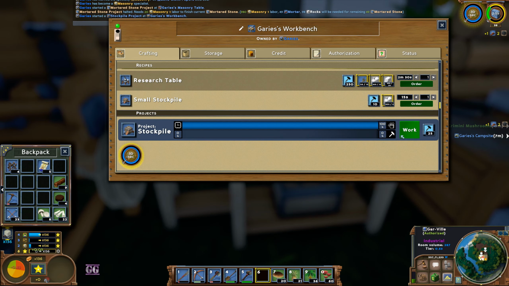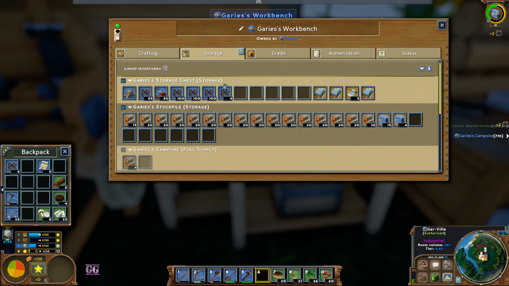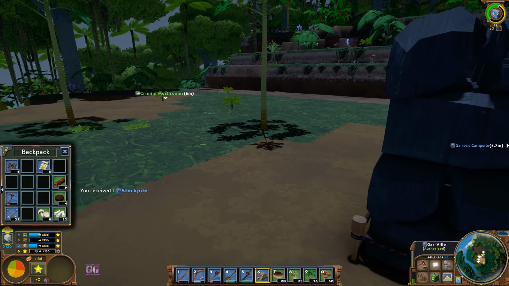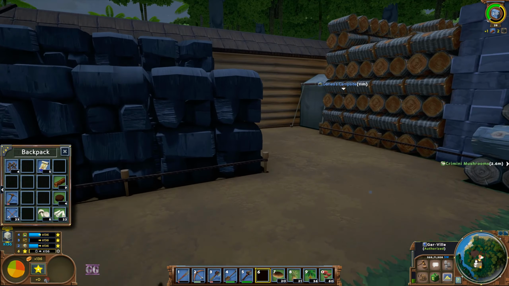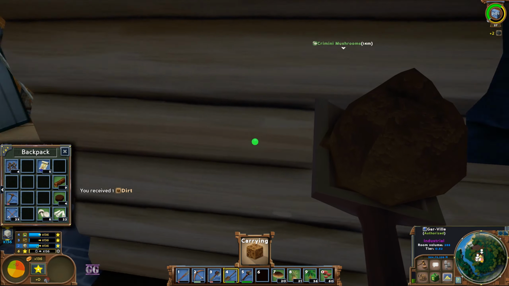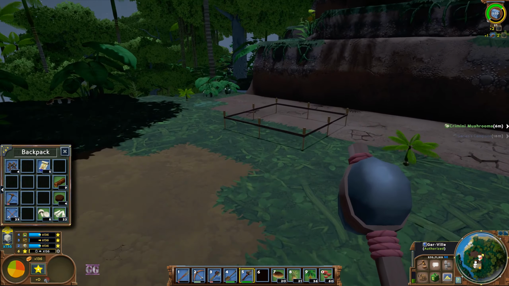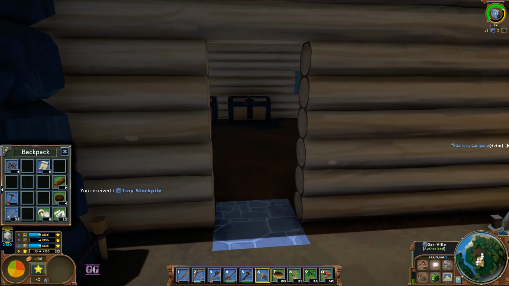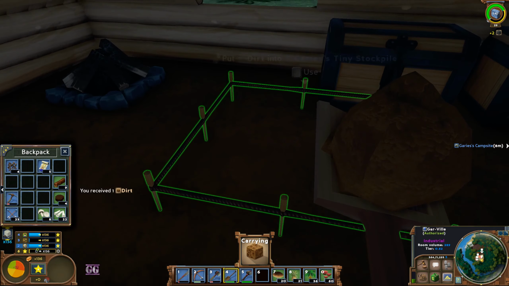Small stockpile order. Okay. Now, because we're going to need a place for all this dirt, I think we can at least have it on the outside. You know what will be easier? Running back and forth to grab this. Put it on the inside. Dig out the dirt, put it here.